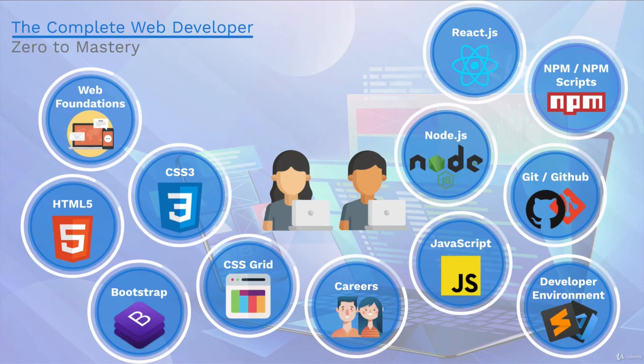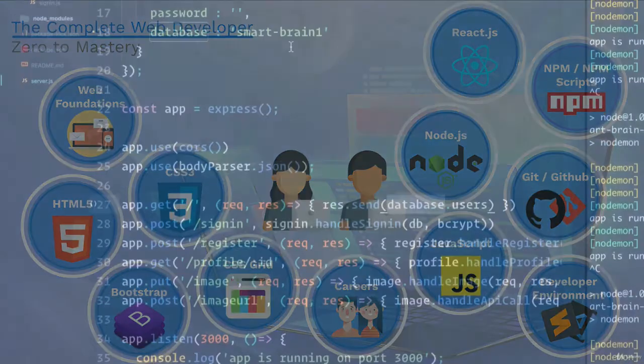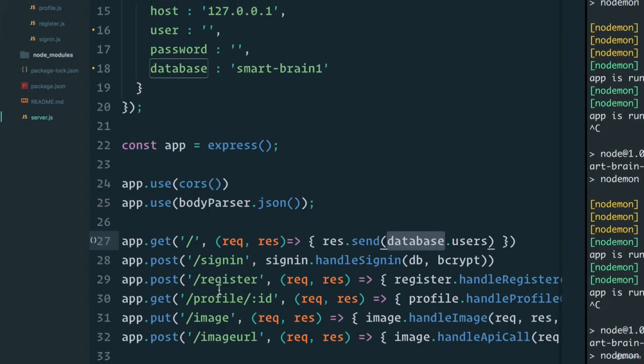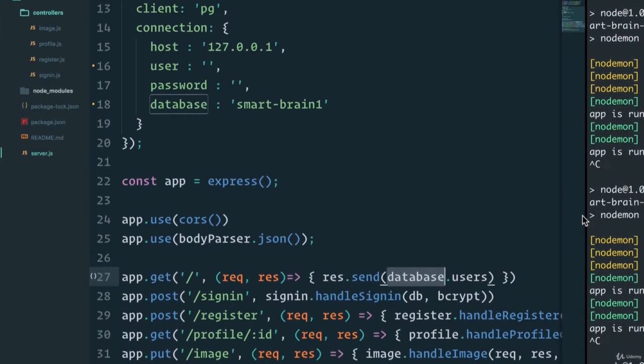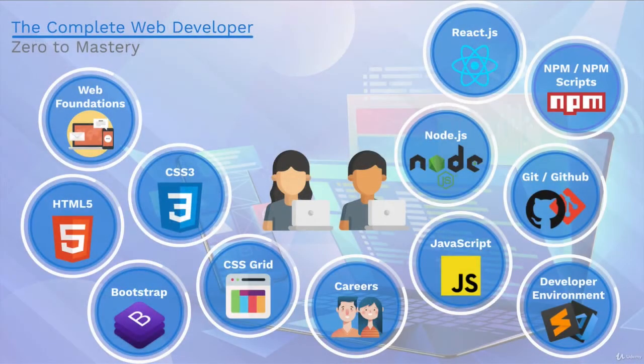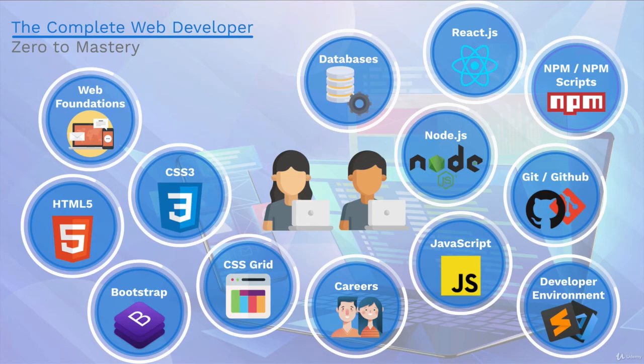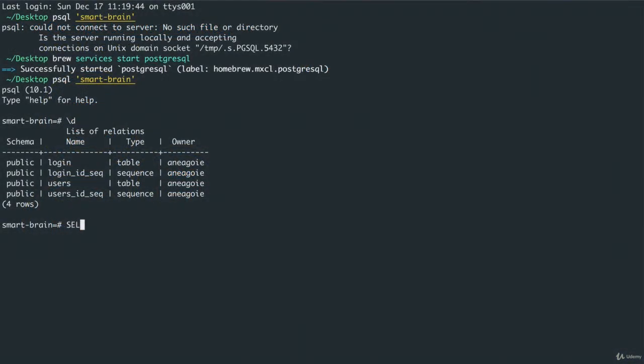We then take a break from the SmartBrain project to introduce you to Node.js and Express. This is where I show you how to build a server, how to create a RESTful API, so that when we get into the next section, the SmartBrain server section, we build our own server, so that we're actually able to communicate with the server over HTTP and sign into our app, sign out, have profiles, and do all sorts of really interesting things. From there, we again take a break and learn about databases, a really complex topic, but I'm going to make it simple for you to understand how they work.